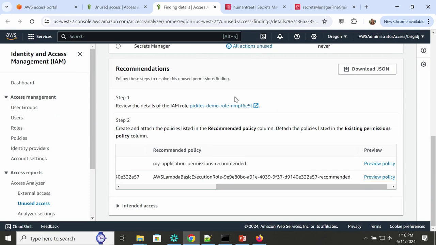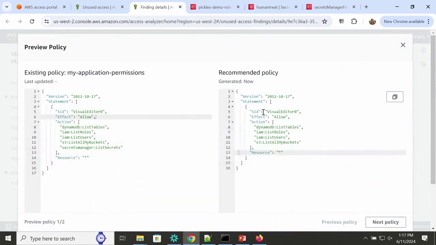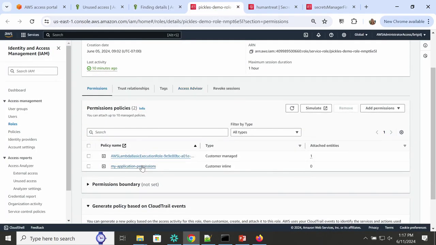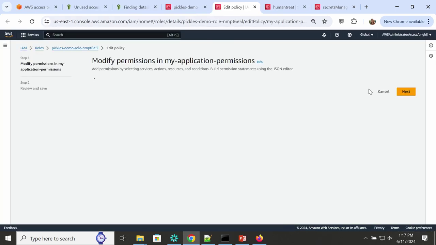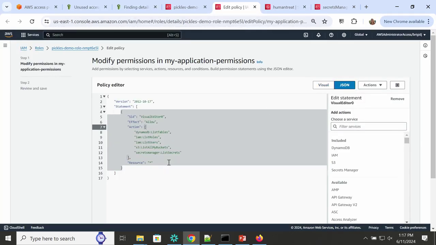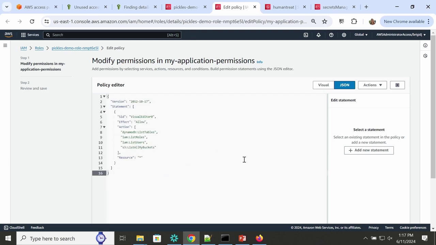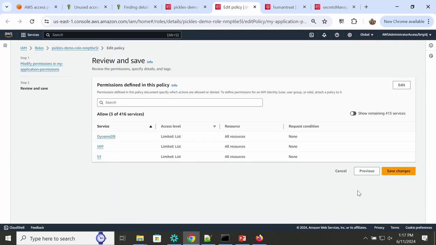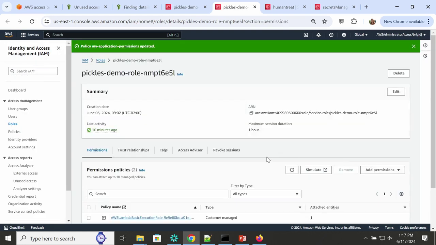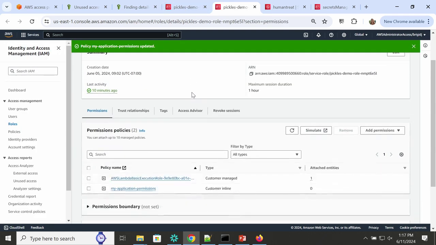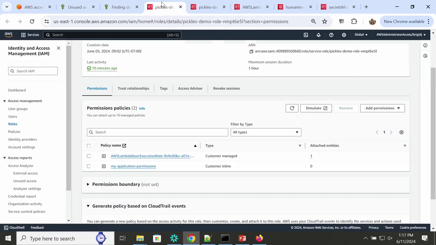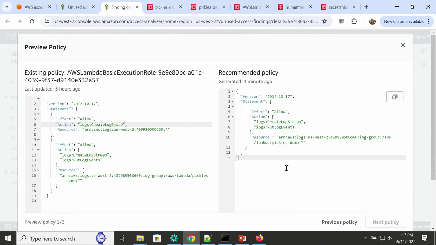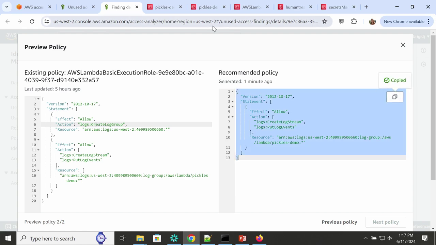Here we go. I'm going to open the role thing. I'm going to go here. I'm going to copy this policy. Open this one. All right. I'm going to do a full copy paste. I'm just going to go for it. Just let her go. No Secrets Manager. That's good because that was the thing I saved. Okay. And then I'm going to go to this one. I'm going to go back to the finding. I'm going to go to the next policy. I'm also going to copy the whole thing.